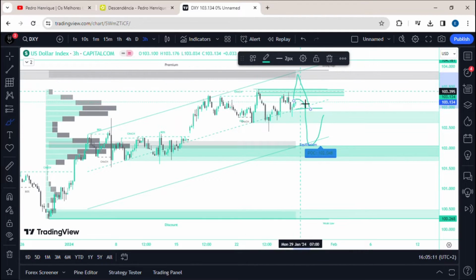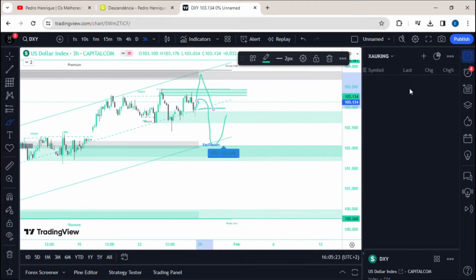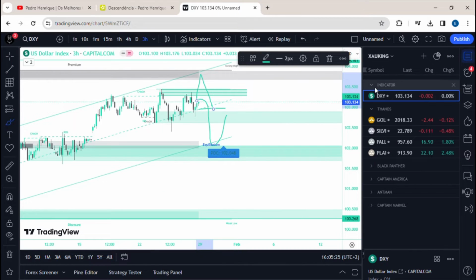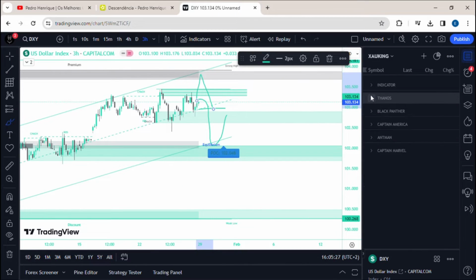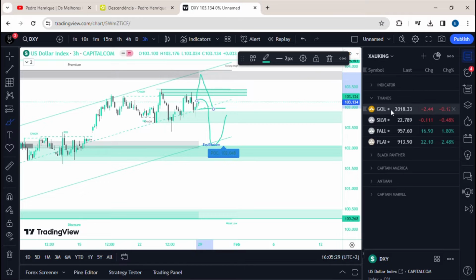So we will watch out for this because this serves as an indicator for gold, and I know the majority of you trade gold. Okay, this is for the dollar index. Now let's jump down to the next pairs. So hiding this and then going to the tunnel section, we find gold.